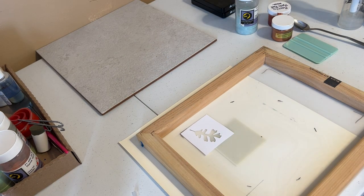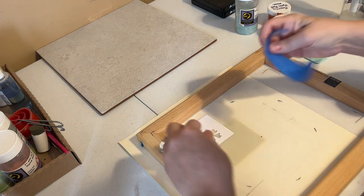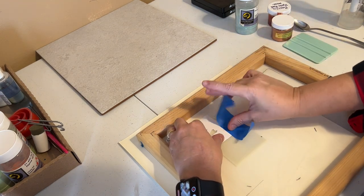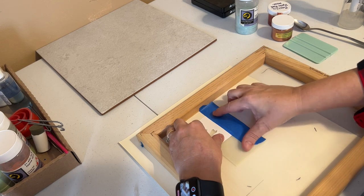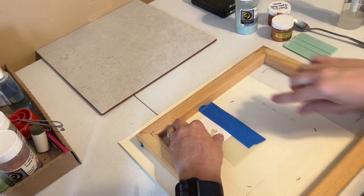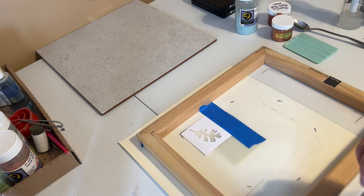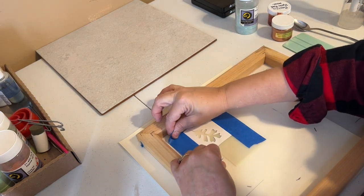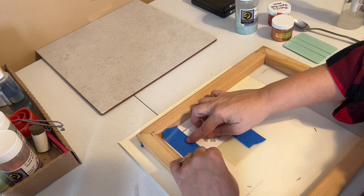I think I first saw this by Larry Pyle. He does a lot of great things with glass. And I think he had just used an X-Acto knife to cut out a design and then taped it to a screen. And basically you're doing screen printing.